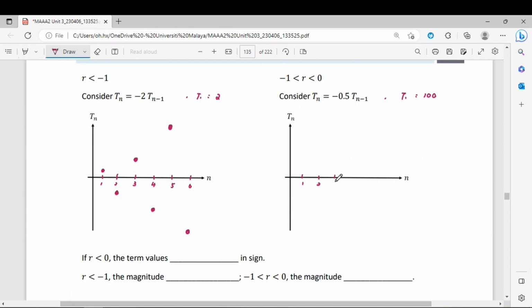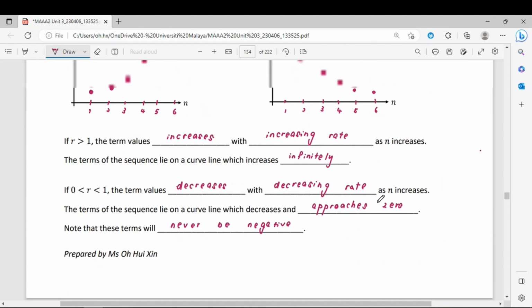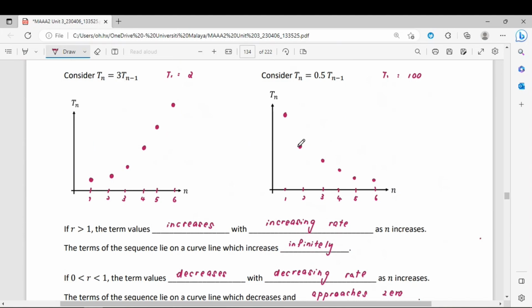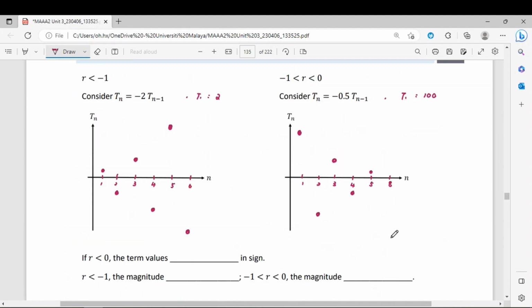Okay, so same thing, we are going to plot 6. So 1, 2, 3, 4, 5, 6. Okay, so that's why you can start from 100. Then it becomes -50, then 25, then 12.5, then even nearer and nearer. You can see it's exactly the same thing, but alternatingly some of the points go to the negative side. Okay, so that's the graph that we'll be getting.